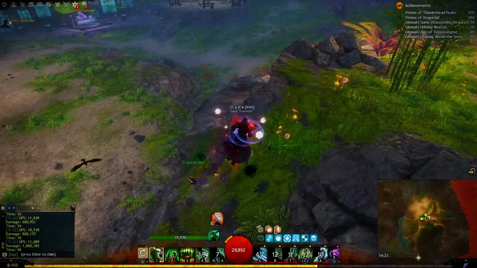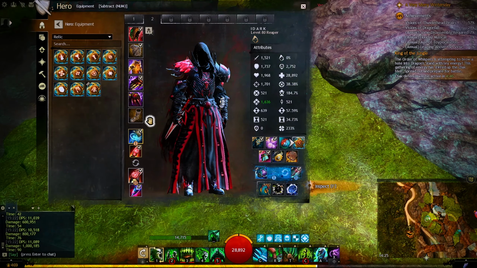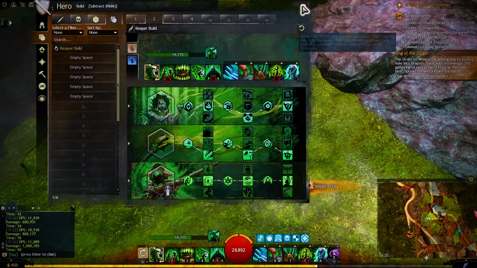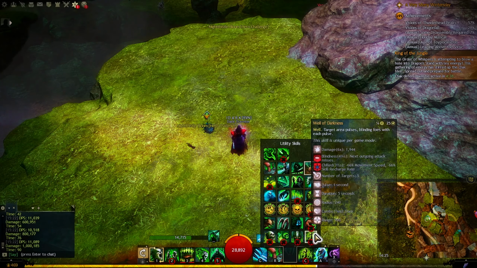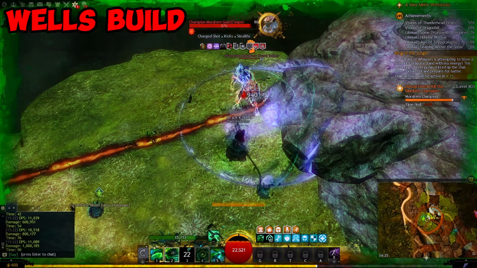We have less DPS, but to be honest, it's more comfortable for me. We can travel and see it for ourselves. So we can try it here. First of all, with the first build, the wells. Romancer. We get back here. We use the wells. You see how he's moving? He's gonna move a lot. And you also have to move because he has this fire field that hurts a lot. Also you have these annoying mobs that keep on CCing you.